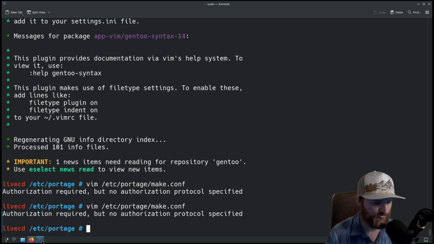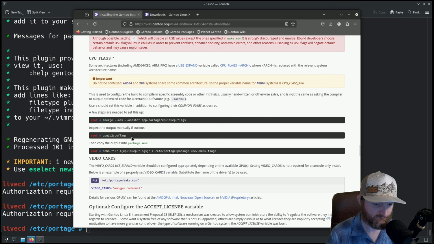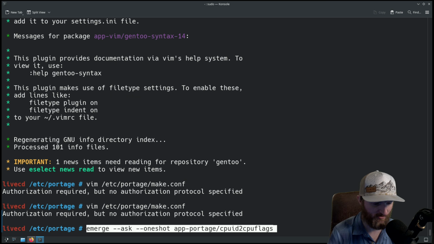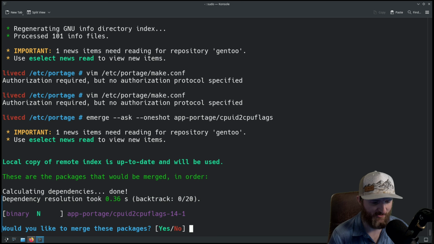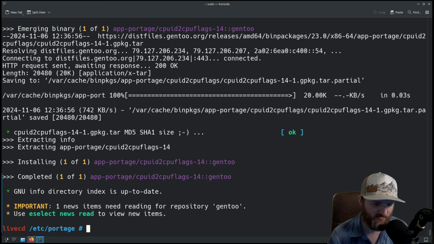And then we need this CPU ID, CPU flags. We probably don't have to have it, but it's something they recommend. So we'll go ahead and do that. Let that install here. Now it's going to install, quick and easy.